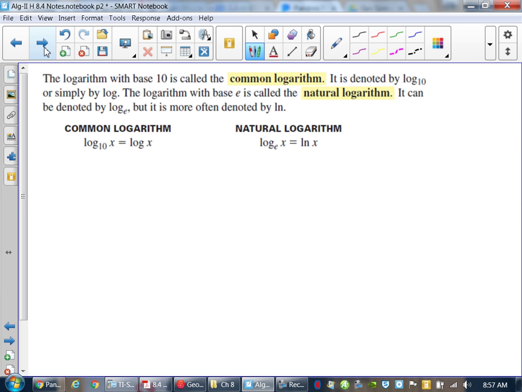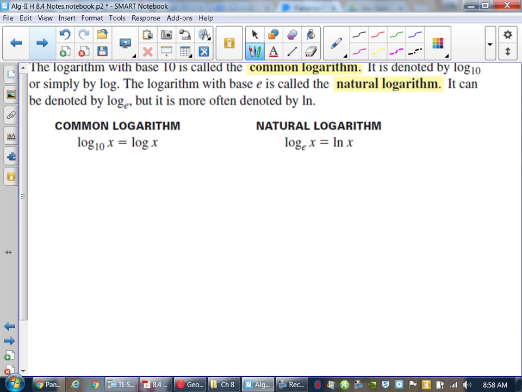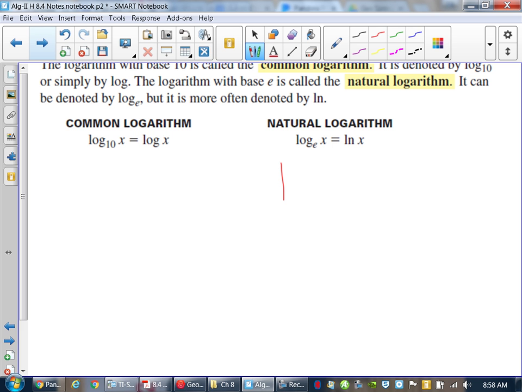Speaking of common log, sometimes you might have what's called log base e. If you have log base e, you're going to find out real quick, you need to have e because you're going to have what's called natural log. For natural log, they use the letters ln. Log of the natural is what they used to call it. But then they said, hey, that sounds silly.